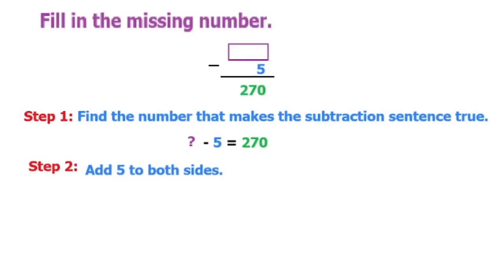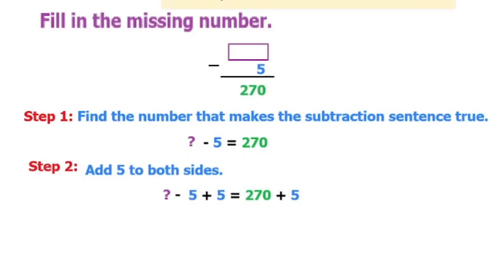And you add the 5 on both sides because you want to make sure you keep the symmetry of the equation. So you can't just add 5 on one side. You have to do it to both sides. And you'll have to remember this later when we do more complex equations, and it'll come in handy for you then.